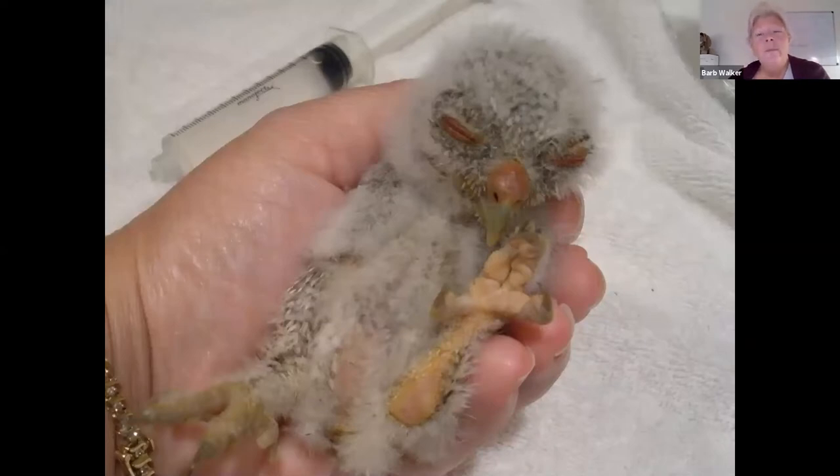And this is a picture of one of the many, many babies that comes in. In Pinellas County Audubon bird counts, they counted more Eastern screech owls in Pinellas County than anywhere else. So we're kind of the screech owl capital here where we live. They're all in oaks, they're in pines, they're in palms, they're in little crevices in pagodas outside. They like to take nesting boxes.